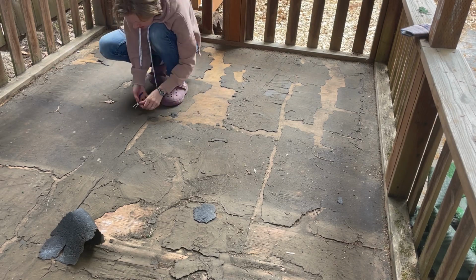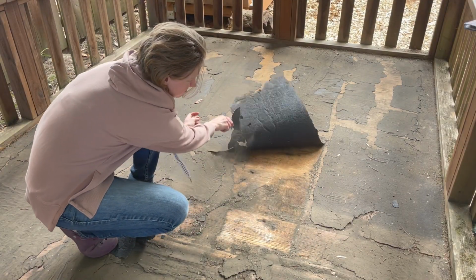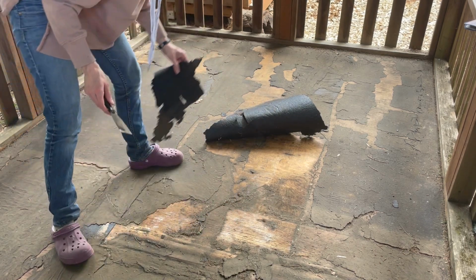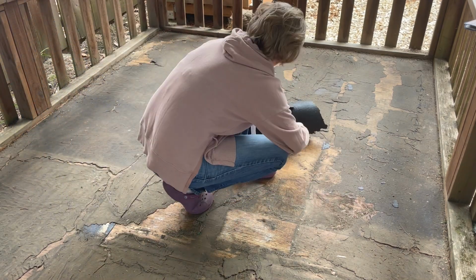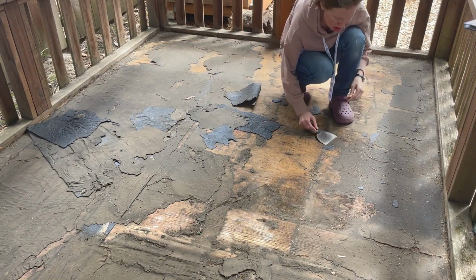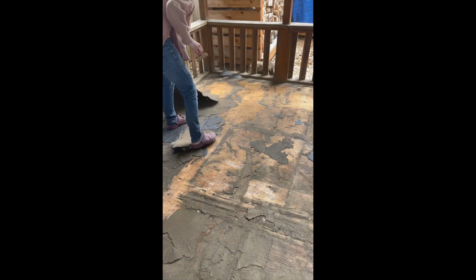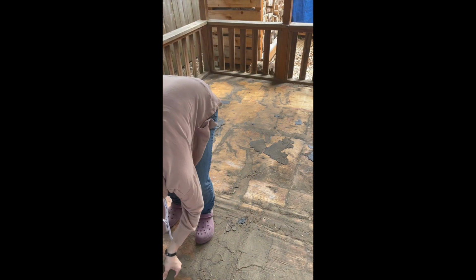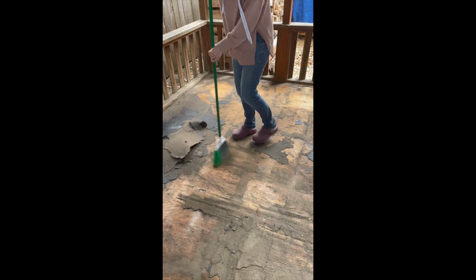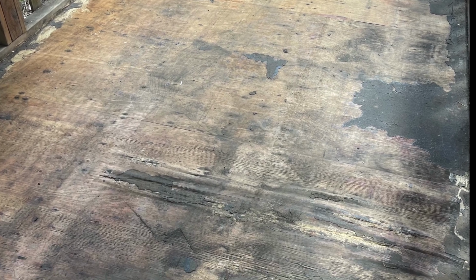And after I got that done, which took some time, I was just going through with a paint scraper thing and lifting up all that tar paper and just removing that. And it was very satisfying actually doing that. It was fun and it didn't take too much time. There were some spots where I really had to scrape quite a bit and use quite a bit of elbow grease to get that up, but it wasn't too bad. And yes, then there was more sweeping, lots more sweeping as I was getting the place cleaned up.